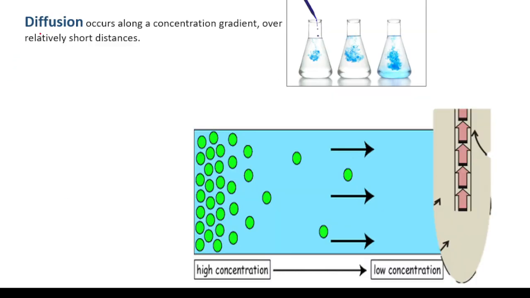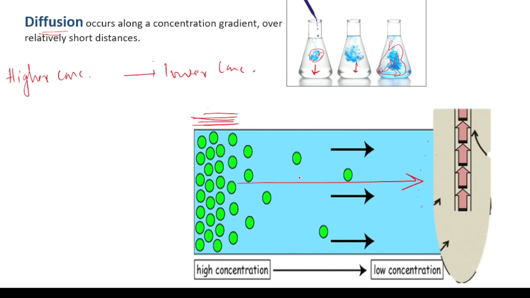Then diffusion. Diffusion means we know that if we put some ink in some place, it will dissipate and go to all these places. So from higher concentration to lower concentration, it will go. In the same case, here the nutrient concentration is very high, and here at the root surface the nutrient concentration is very low. So from this portion to this portion, the nutrient will go. We call this a diffusion process.